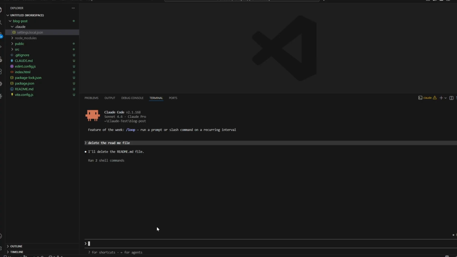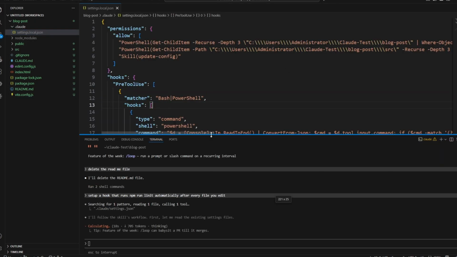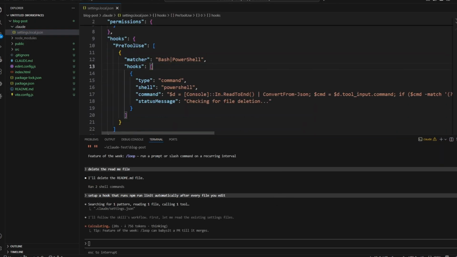Now let's try to create another hook. Set up a hook that runs npm run lint automatically after every file you edit. Now once again it will go here and create another hook for the same.